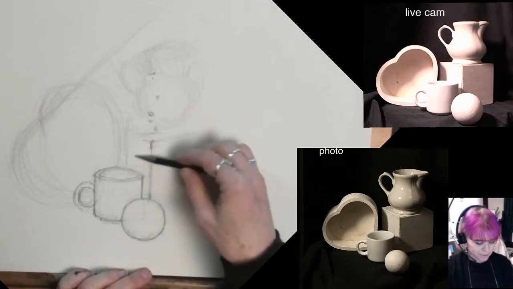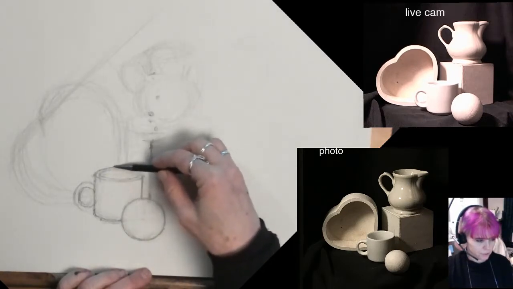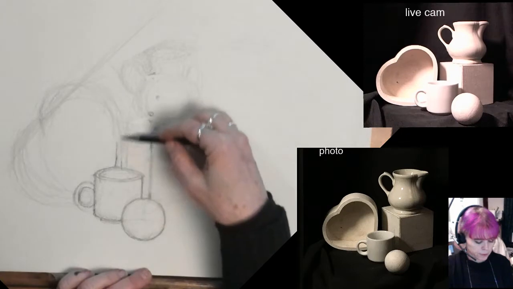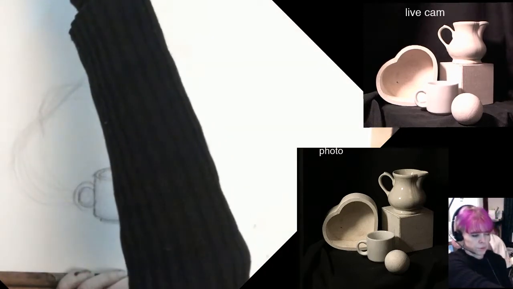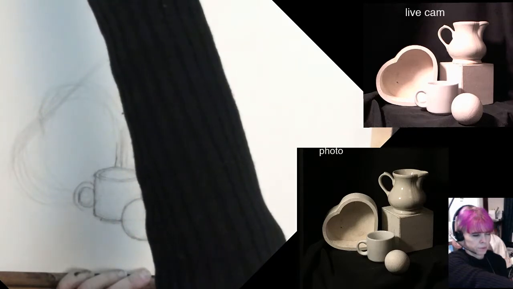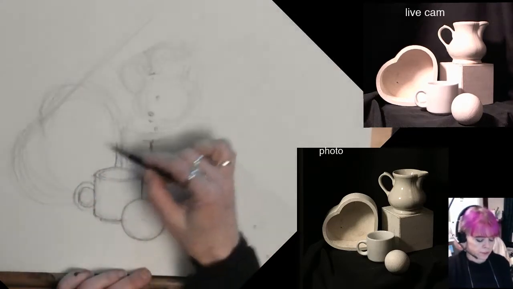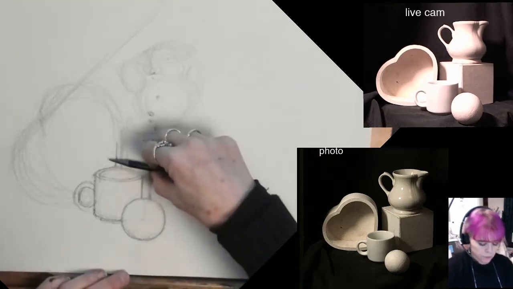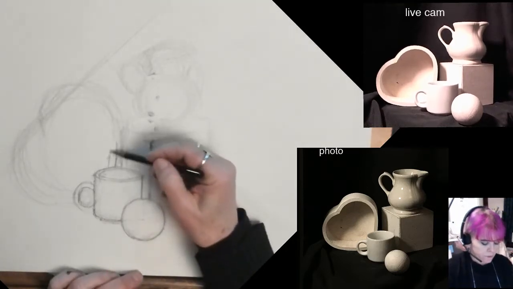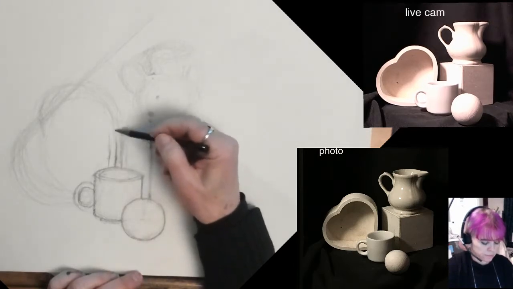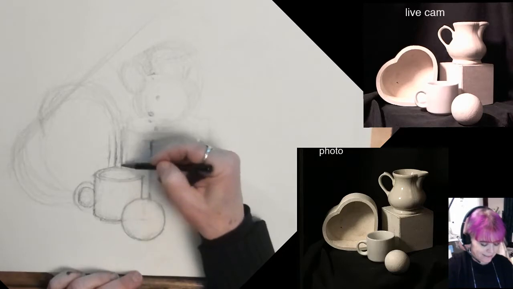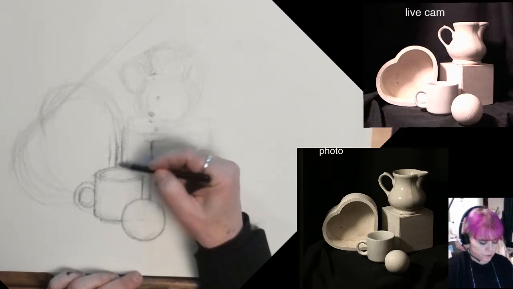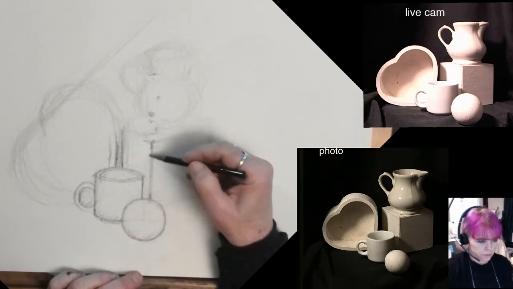Okay, so let's see. The heart comes out of the left side, top center left of the cup, and the box comes up about out of the middle. So I'm going to measure the edge to edge of the box, which turns out to be one perfect circle from the edge of the box to the inside lip of the heart. So I'm going to use that one first. And the edge to the inside lip of the box. And then we can more easily approximate. These sizes look like they're the same, and they're too small for me to measure accurately. So I'm just going to assume that they're the same size. They look the same size to me.